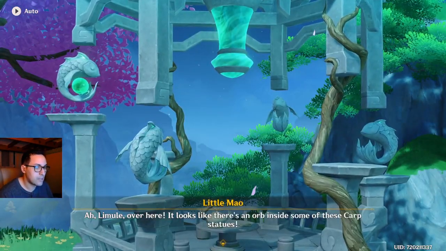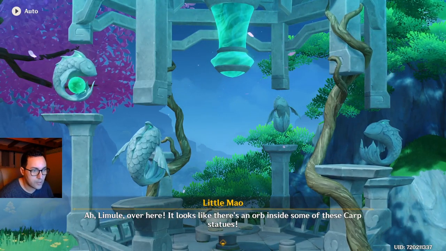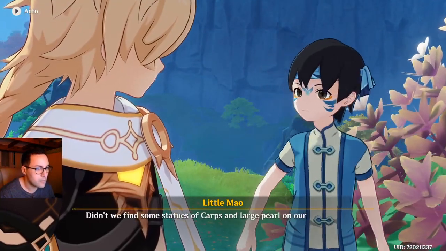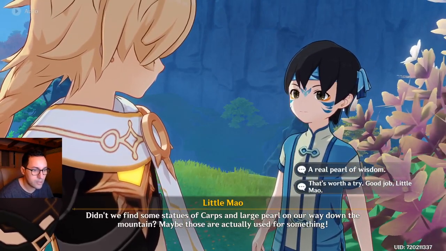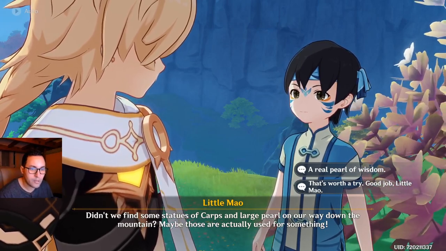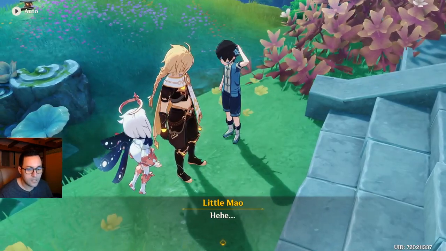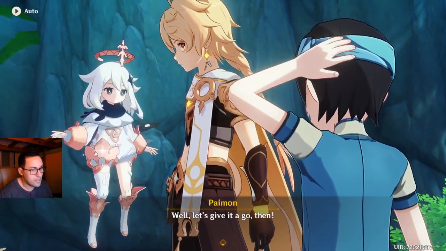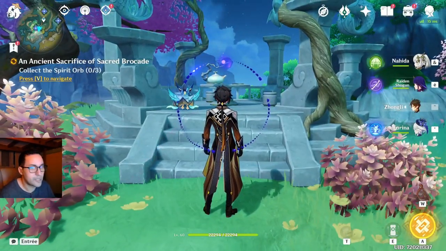Limmel, over here. It looks like there's an orb inside some of these drop statues. Didn't we find some statues of drops and large pearl on our way down the mountain? Those are actually something. Worth a try. Good job, little Mal. Well, let's give it a go then. Collect the spirit orb.